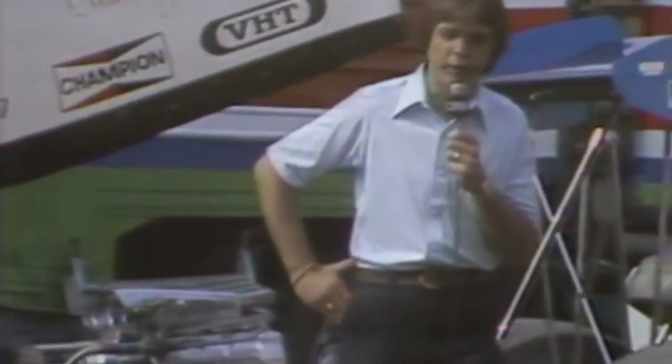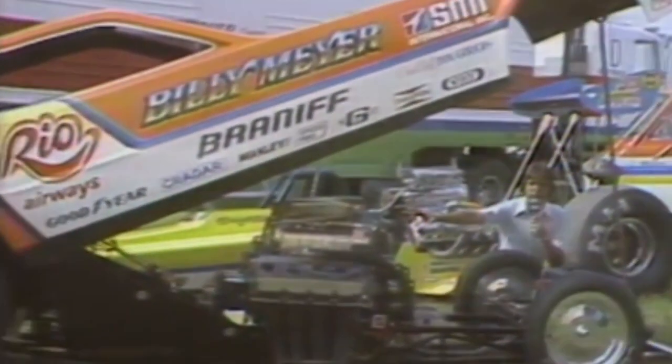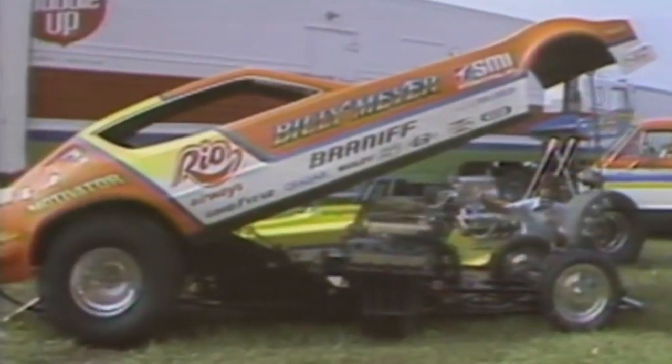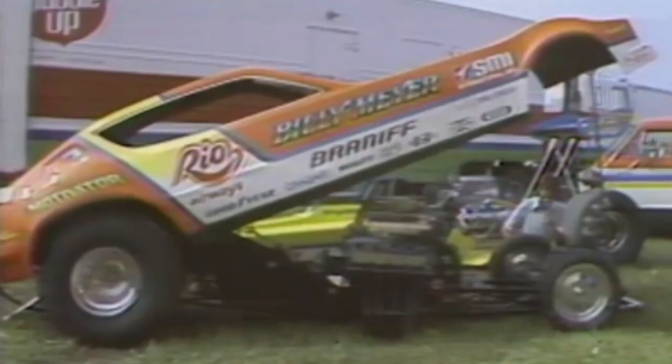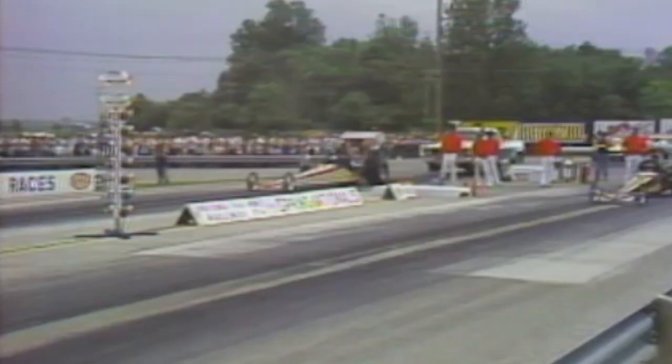The other category we'll be looking at today is really the second cousin to the top fuel car, known as the fuel funny car. It uses the same engine and huge rear tires as the top fuel car, but carries a lightweight one-piece fiberglass body. It's much shorter, about 10 feet in overall length, but capable of the same speeds and elapsed times as the top fuel car. In both these categories, as in any form of motorsports, there is a distinct element of danger.